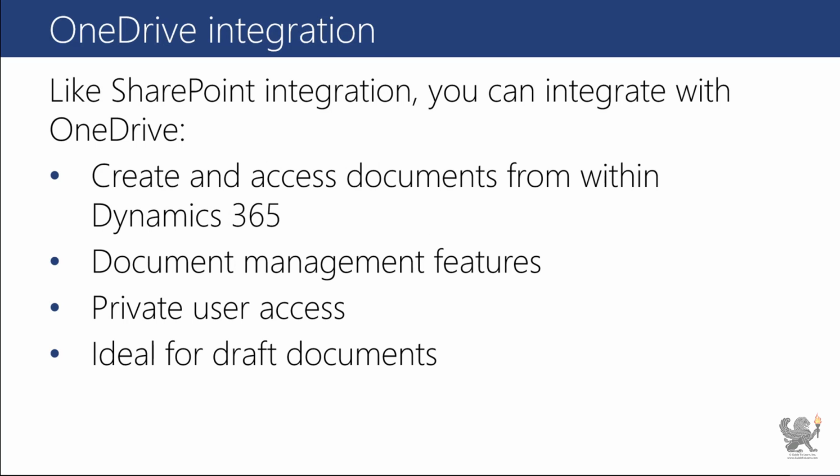A user can also create and manage private documents with OneDrive for Business. So you can also integrate directly with OneDrive for Business, and those documents can be accessed in model-driven applications in Dynamics 365 in the same way as with SharePoint. So you can create and access documents from within Dynamics 365, and you can access the documents directly from your OneDrive for Business. And you can also leverage the document management features as with SharePoint. But user access to these documents will be private, and this integration option is ideal for draft documents.